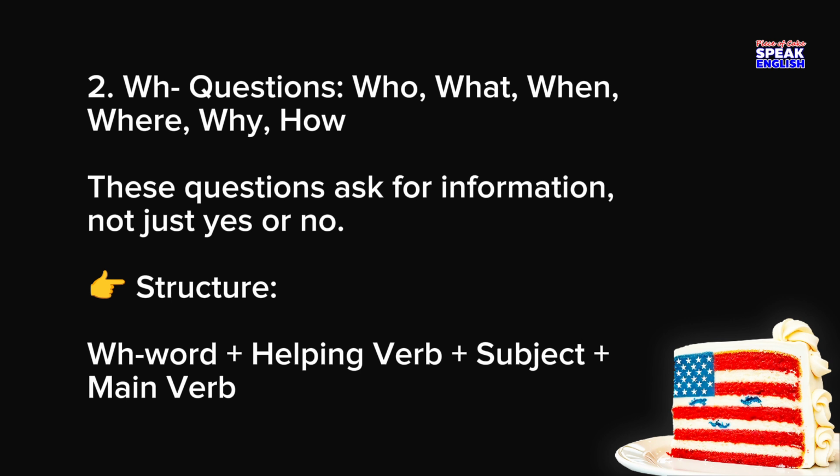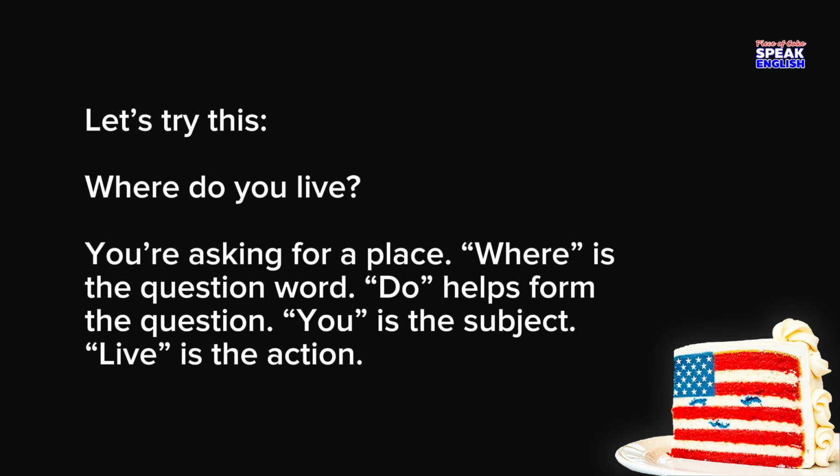2. WH questions: who, what, when, where, why, how. These questions ask for information, not just yes or no. Structure: WH word plus helping verb plus subject plus main verb. Let's try this. Where do you live? You're asking for a place. Where is the question word. Do helps form the question. You is the subject. Live is the action.